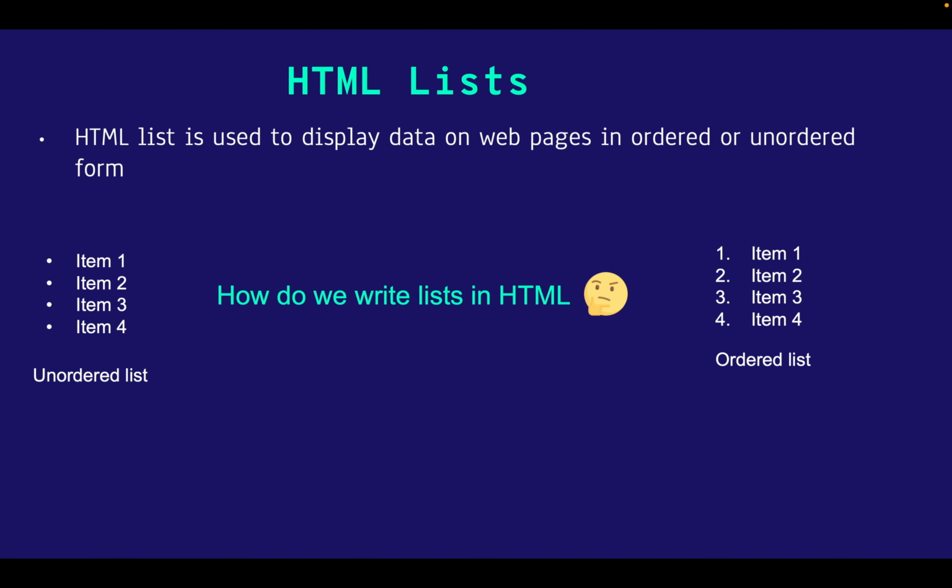So then the question is, how do we write a list in HTML? For the unordered list, this is how you do it. You write, see, this U is for unordered list, right? Then you have the list of items, then you close each list item, then you close the unordered list. Then the same thing for this. So we're going to have an example of that right now.